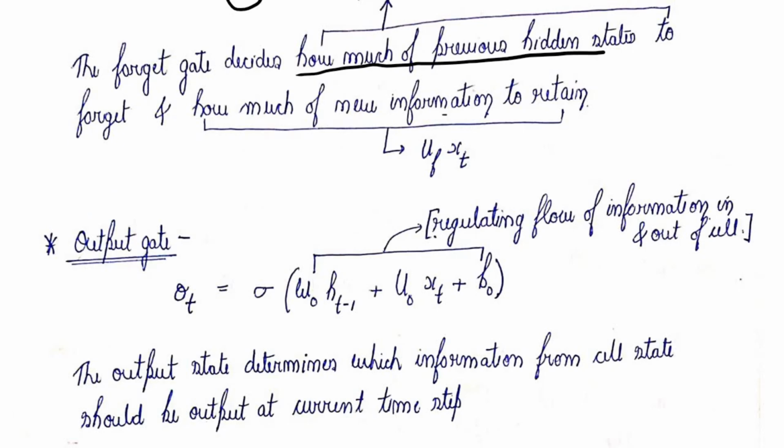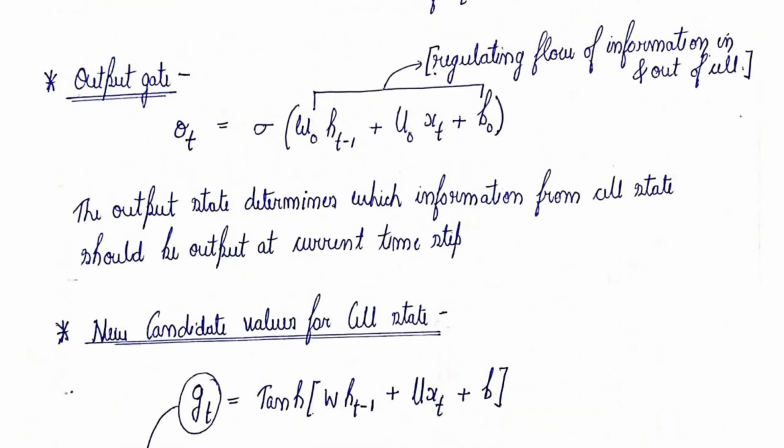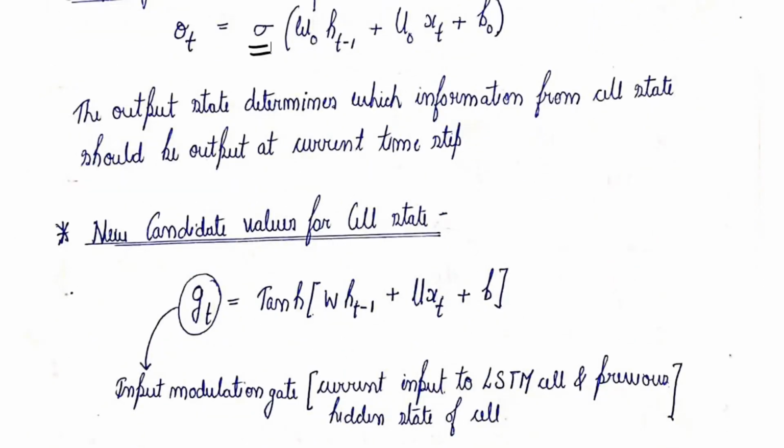Now, once we have an output gate and a forget gate, there is a new candidate for the cell state as well. And again, the output gate is going to be a value between 0 and 1, and hence a sigmoid activation function is used. It's also a percentage telling how much of the information will be flowing from one state to the other. Now we have a possible combination of the cell state, and it is going to take the exact same framework as we had been doing. We take a hidden node, we multiply it with a matrix W, we take the input value, we multiply it with U and add B to it, and then we follow an activation function.